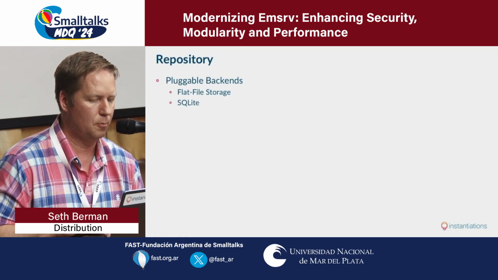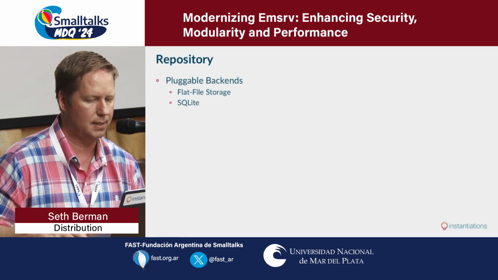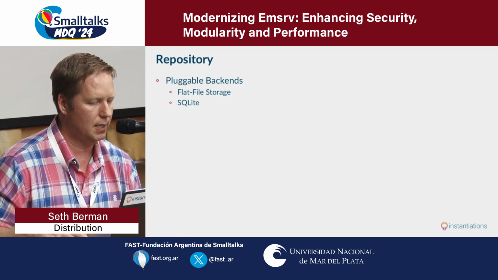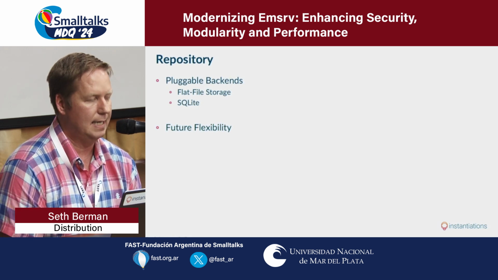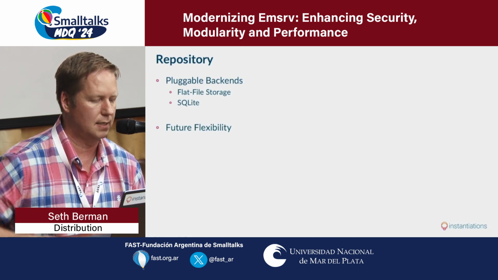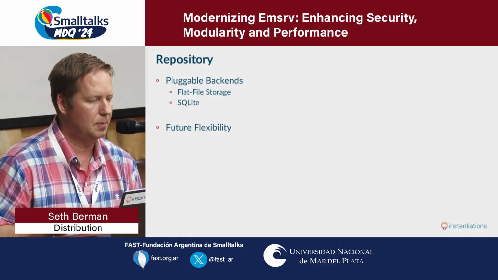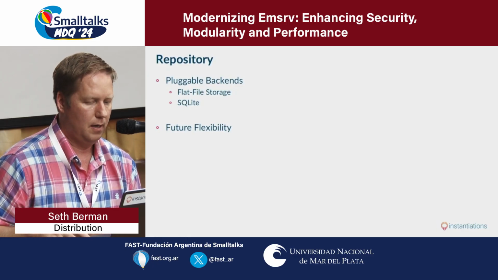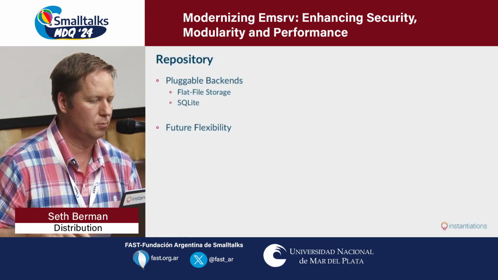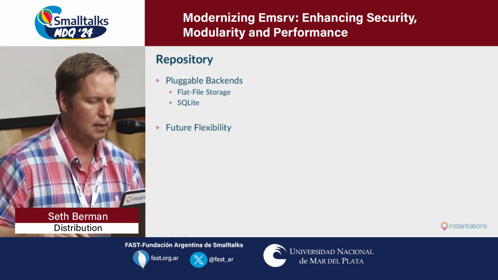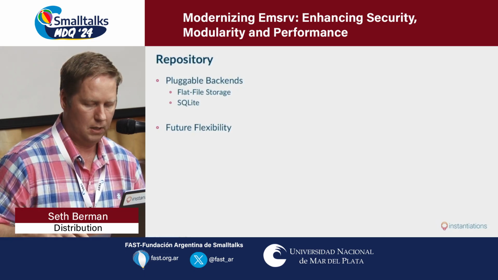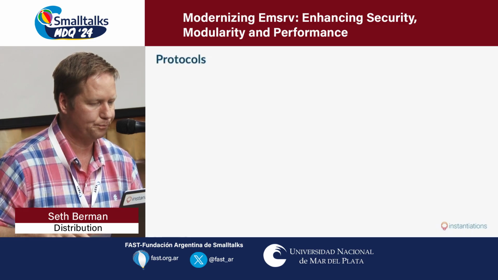Additional storage types can open the door for more advanced security mechanisms for protecting data at rest. And the backend system is extensible, meaning we can easily add new storage solutions as the system evolves. With the upcoming schema module, we'll be able to introduce even more flexible storage options. And so this modular, pluggable architecture is key to making Emsrv more flexible and future-proofed.